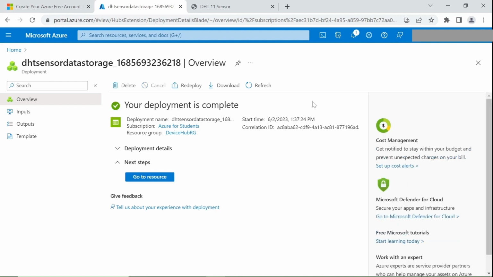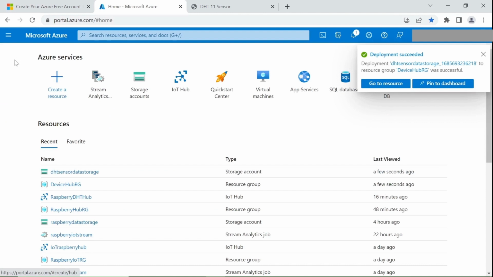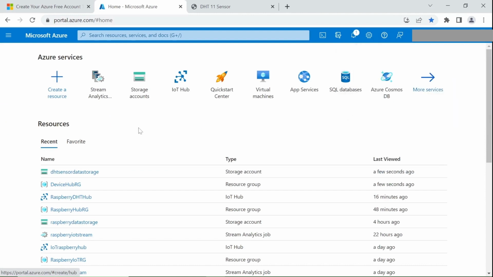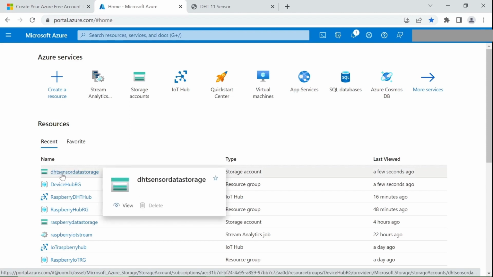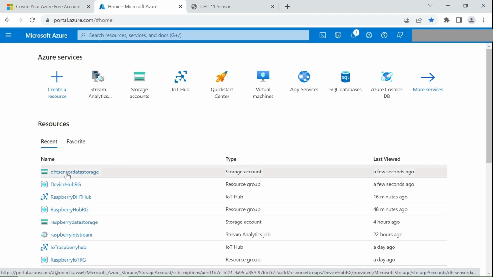Okay, the deployment is completed. Let's go to home and check our storage account. This is our storage account, DHT sensor data storage account. To store our sensor data, we have to create a container in the storage account. So let's go into the storage account.